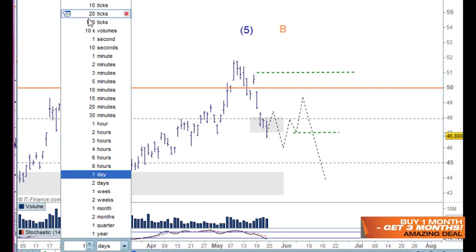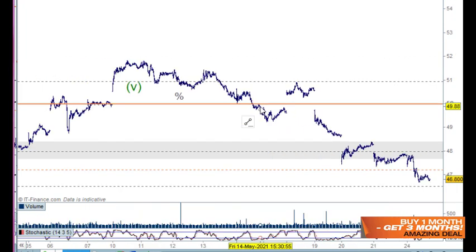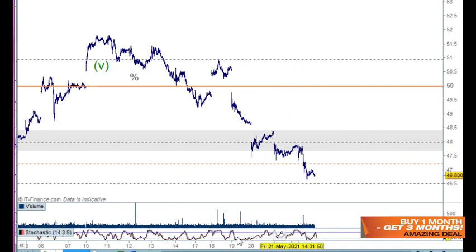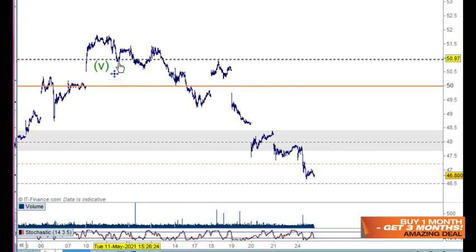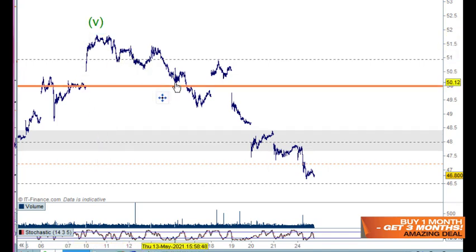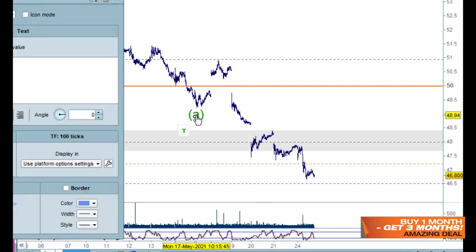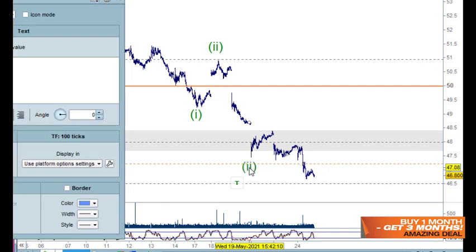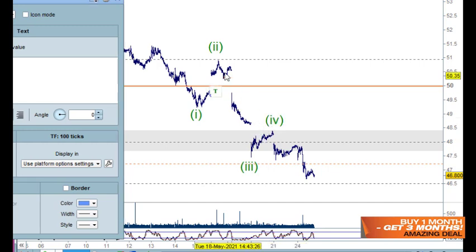We can also have a look at the tick chart as well. Just go to 100 ticks on this one. So that's 1, 2, 3, 4, 5 for 1 and 2, 3, 4. So that's probably 1 and 2 here for this actually. I'll sharpen this up later if it's wrong. I'll just put this here for the time being, but not sure if that's right. I'm just looking at those 1, 2, 3, 4, 5 in here, and this needs to be finished off as 1 and 2 and 3 and 4 and 5. So we'll be down here further for that.